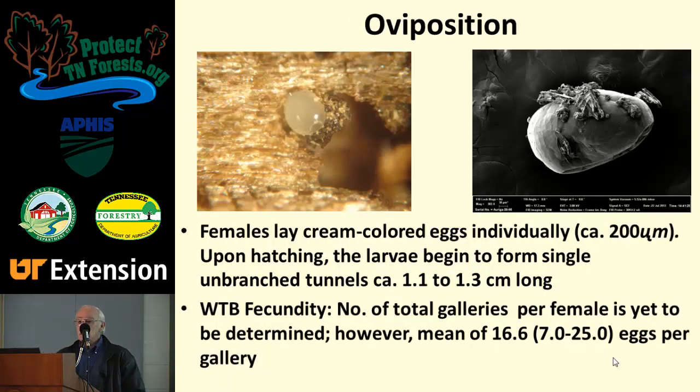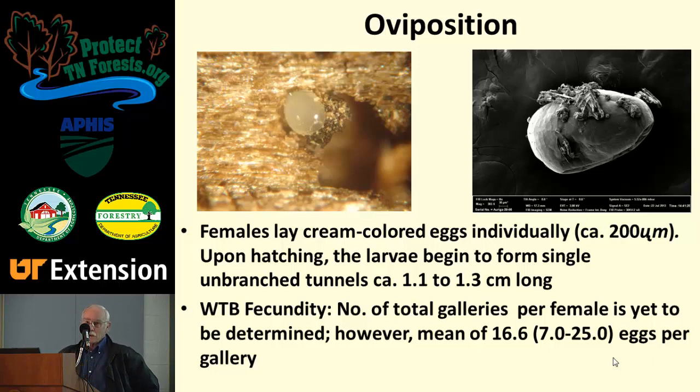So once the female insect has found her host and colonized it, she immediately begins to bore into the bark, developing her tunnels to lay her eggs. She lays these little cream-colored eggs, and the larvae that hatch from them will then produce, as you well know now, undivided tunnels or galleries.